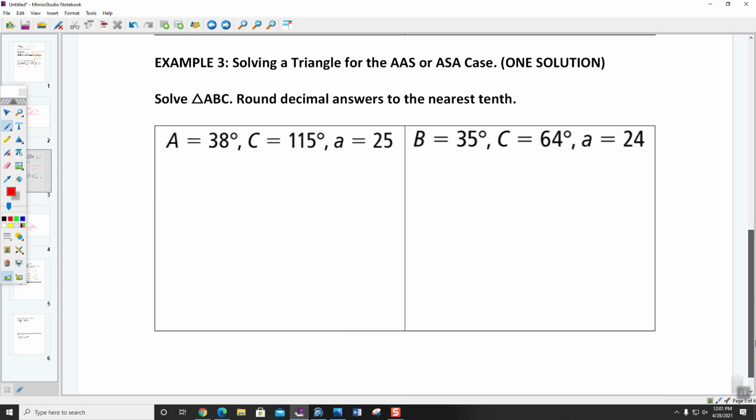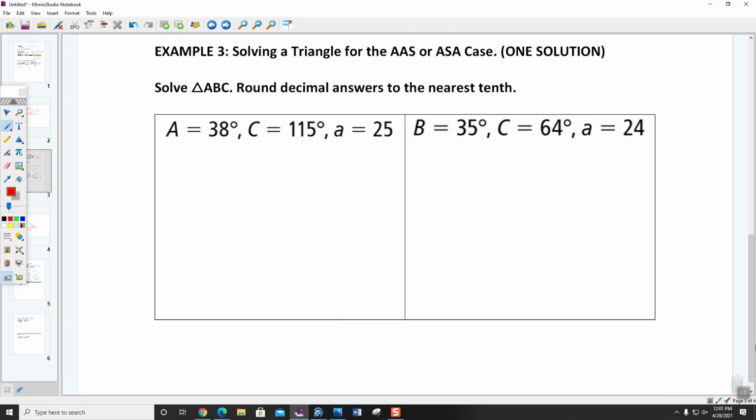All right. I love example 3, what they talk about. They say, solve a triangle for, what's this say up here? Okay, angle, angle, side, or, let me just show you what they're even talking about here, okay? I'm going to draw two triangles up here. They don't have to be perfect. Okay? Here's kind of what they're saying.